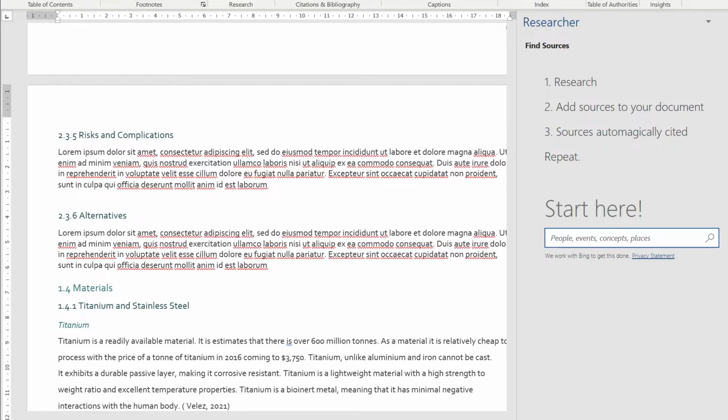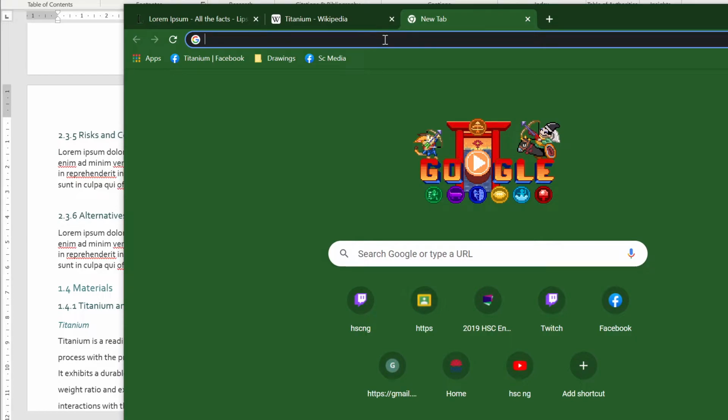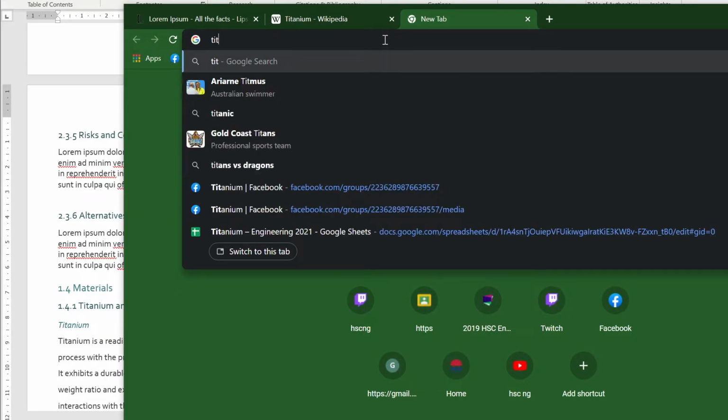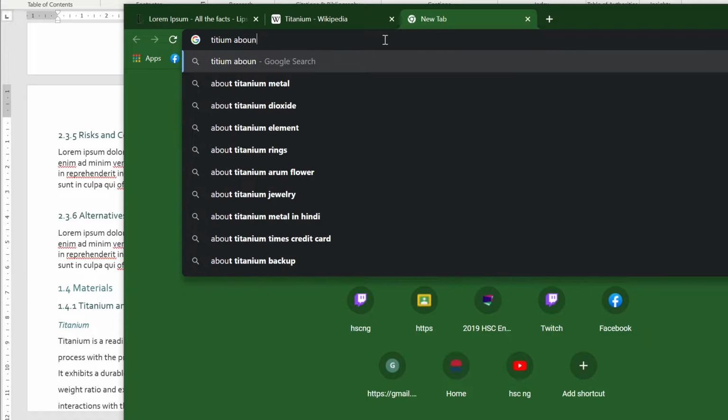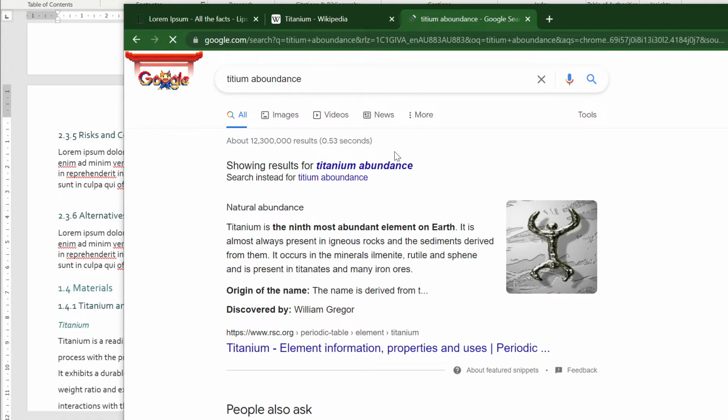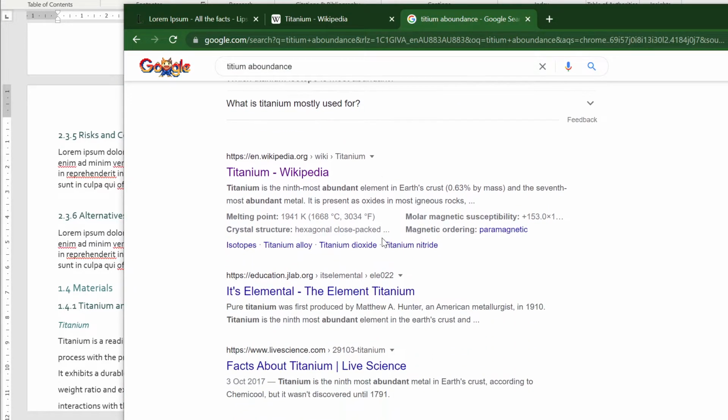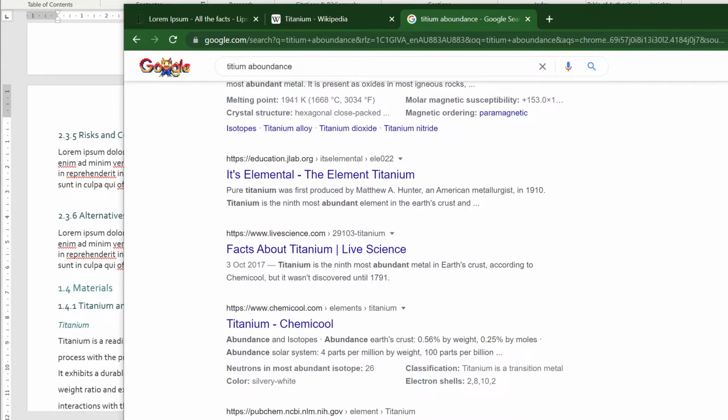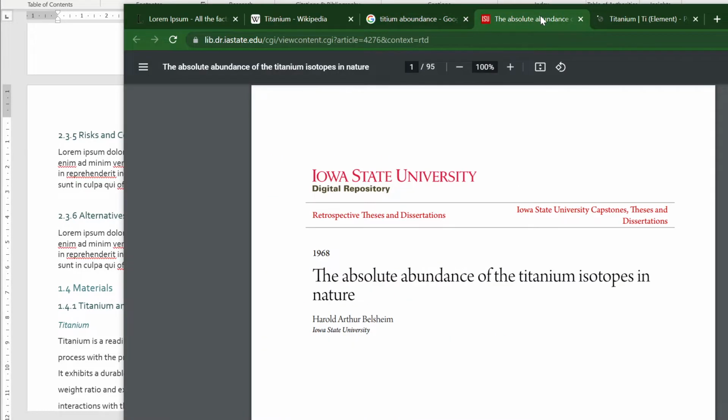So you can say that's where you can get your reference. But let's say, I just realized that whole thing was not on here. But okay, so I'll go through it again, and I say titanium abundance, right? And if I don't want to use Wikipedia, I could say it's elemental. Now, remember that the best sites are ones that have a .gov at the end or a .edu, right? And the reason for that is because there is someone who has to answer a question when you put up something that says, hey, aliens are running the government.